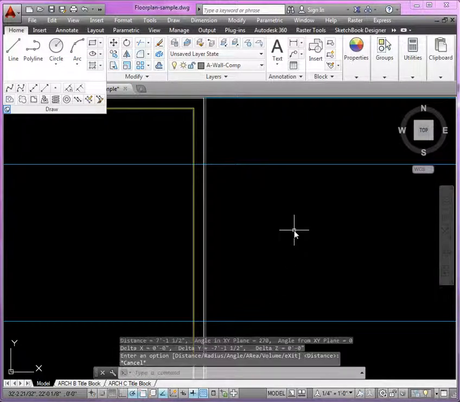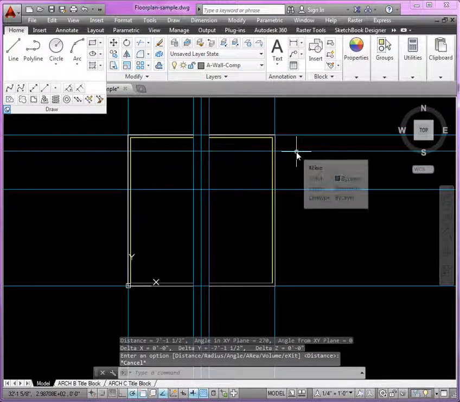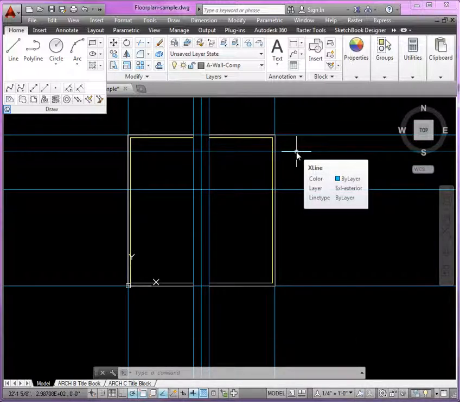Right? Check that constantly. I would avoid placing actual dimensions there. Okay? I would avoid that at the beginning, only because you still have more information to put down, and then you're going to spend most of your time trying to move that text around. All right? So it's going to be better just to use the inquiry tool.